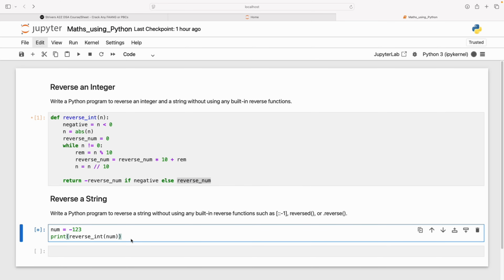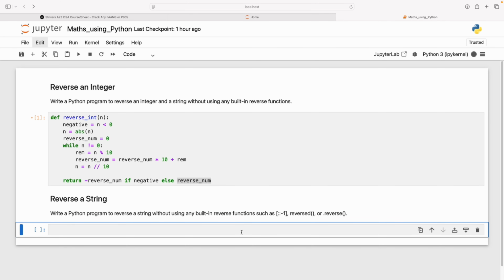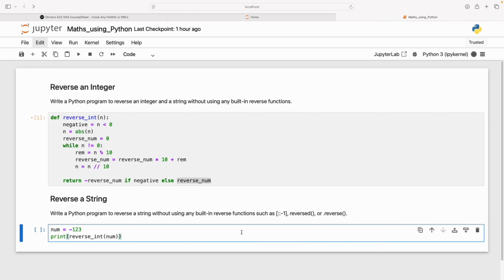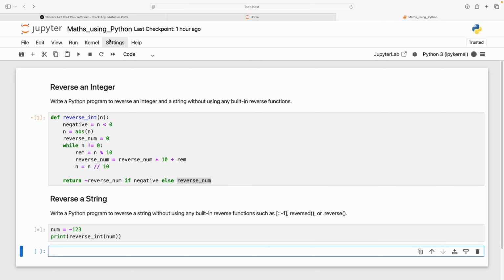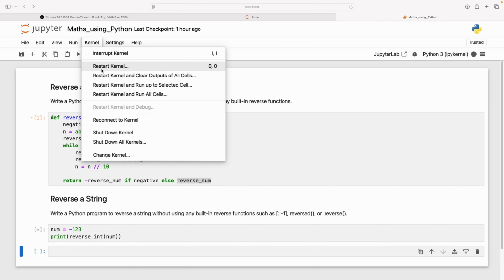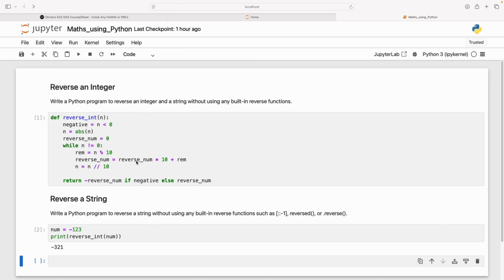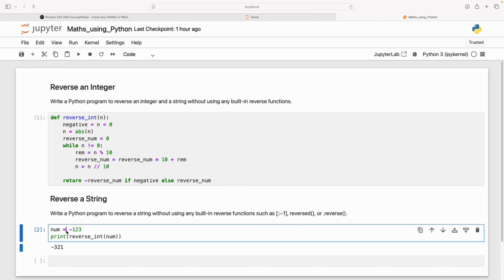So let's go ahead and run our program once again. Alright, this went into an infinite loop. That's why it's not running, so we have to terminate this one. Let's just copy it, delete the cell, and paste it here. Or maybe I have to just restart the kernel. Alright, let's run it. Now you can see that we have successfully handled negative numbers also.